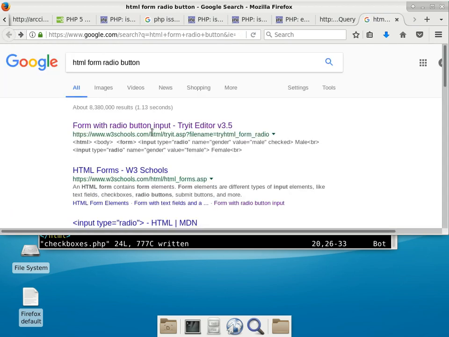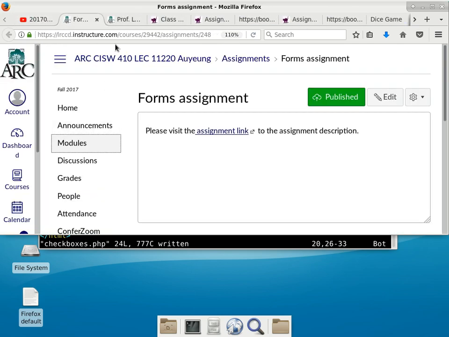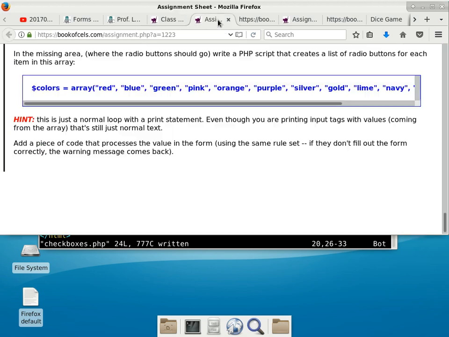Which one are you trying to solve now? Number 4 or number 2? Which problem are you attempting? I think we're pretty close to the end. So the second assignment is the radio button, right? Oh, right, yeah. So you just copy from there and wrap it in. Yep, there you go.